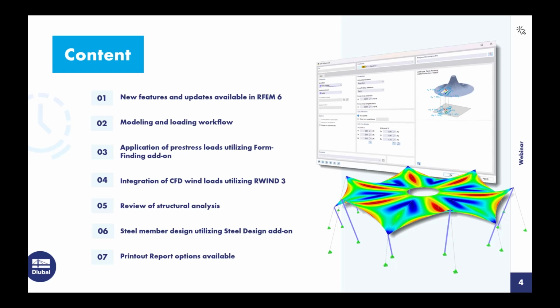As far as the analysis, we will run the calculation and review all of our results, but we want to take this one step further to also carry out the design of the supporting structure. In today's example, we'll take a look at the steel member design according to the AISC 360, utilizing the steel design add-on. It's really powerful in the sense that not only can we carry out the analysis and the design of these cables and fabric type structures, but also the supporting structure with the various materials and standards also available in RFEM, so an all-in-one software.